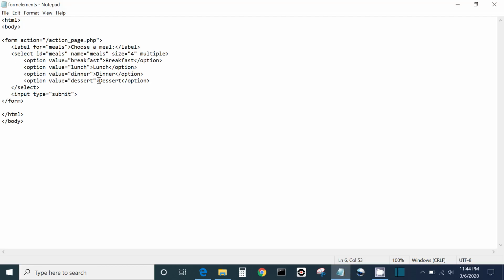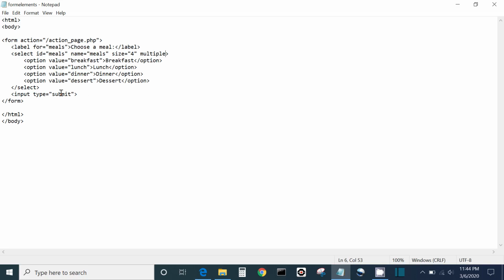Next is going to be about the text area element. What the text area element does is that it gives you a box to put your text inside. This box can be changed on the size, and it can be put in a completely different array depending on the rows and columns.